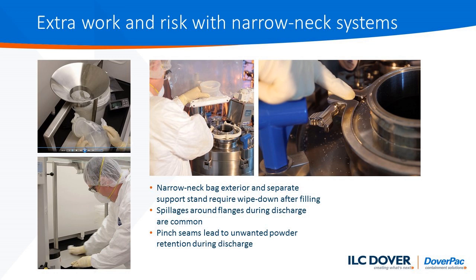The benefit of the Easy Biopack bag in this area is demonstrated here by photographs that highlight the typical narrow-necked bag procedure that is undertaken. Often with this design, spillages occur around the discharge because of holdup of powder in the neck. Pinch seams that are typical to 2D designs are also very poor for holding powder, and hence this can easily fall from the bag after the discharge is complete, creating not only a waste situation but a need for extra cleanup. These issues are eliminated by the Easy Biopack bag and its 3D design.